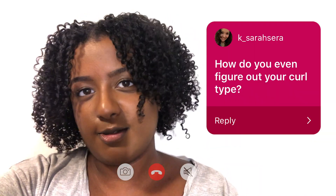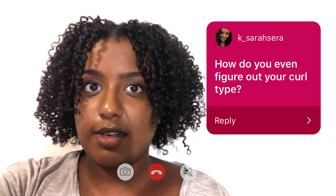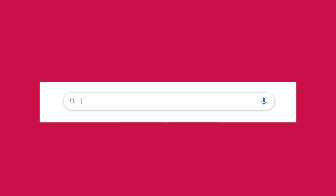How do I even figure out my curl type? One way is to pull out a strand, google a curl type chart, and compare your actual strands to the different images. You'll find you may be in between two types, or you might even have three different curl types on your head — and that's completely normal. I'm mainly a 3C, but I do have some 4A in the back. Don't be too strict about it; there are so many other things that make your hair unique beyond curl type.